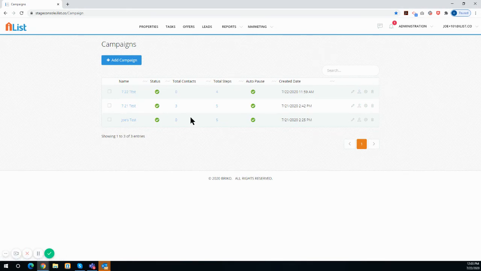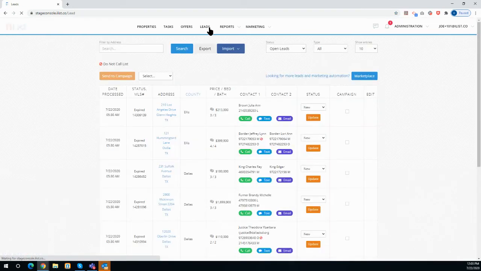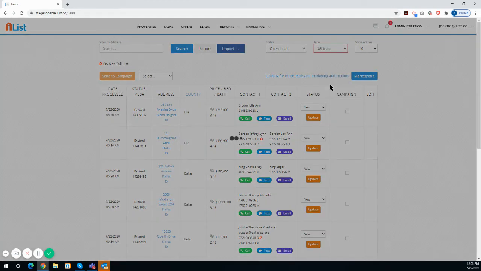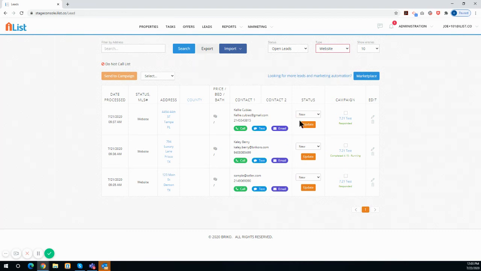So now let's talk about how to launch your leads on your campaign. To do this, let's go to our leads. Now, I actually have a few sample people that I added. These are real people right here, so I do not want to send them on that sample campaign we made. So if I come to my lead type right here, and if I go to website, I actually added a few sample people here. You can see that I actually put these people on a campaign yesterday. You can see which ones responded, which campaigns completed, and so forth.